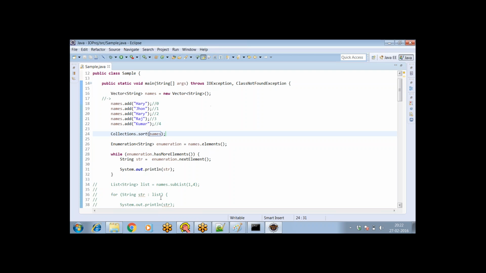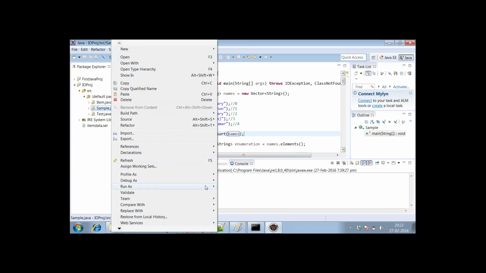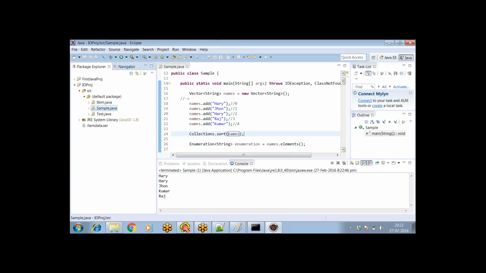What it does, the sort method will sort the elements and store them. It will shuffle those elements itself. That's it. Let me run this code. You see, are these elements sorted? Can I say that they are sorted?